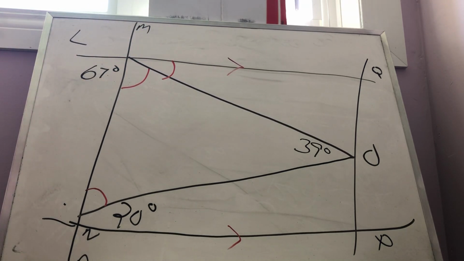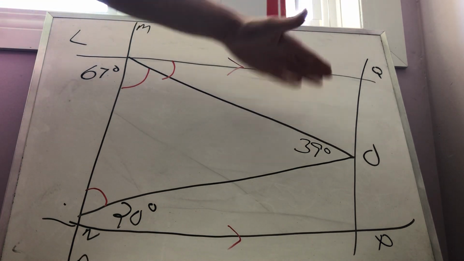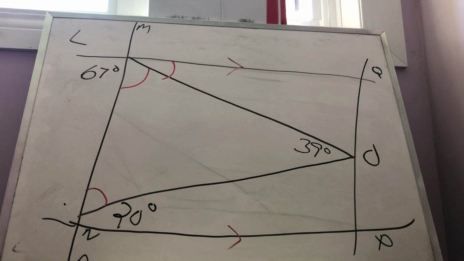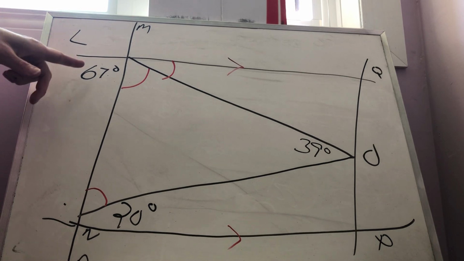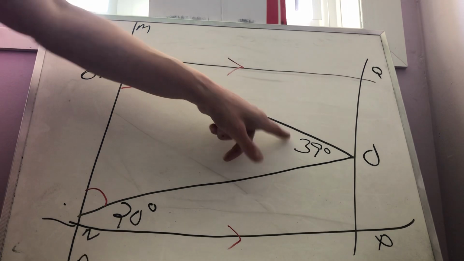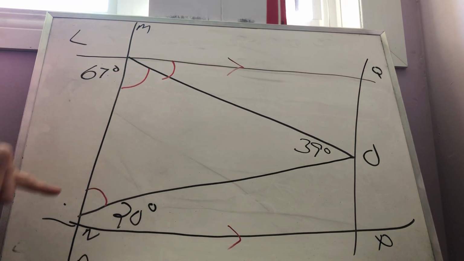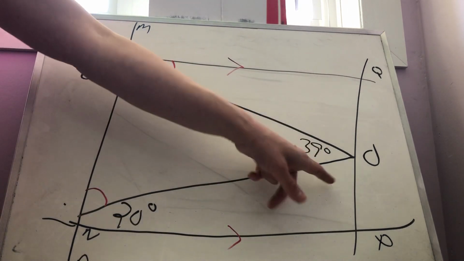Okay, so we're going to have to use a combination of the triangle rule and the straight line rule for having to be 180 degrees. Also the fact that these are parallel will help us. If we think about corresponding angles, we know three of them. I can't do anything with this triangle because I don't know these other two. I can't do anything with this triangle. I don't know those two.